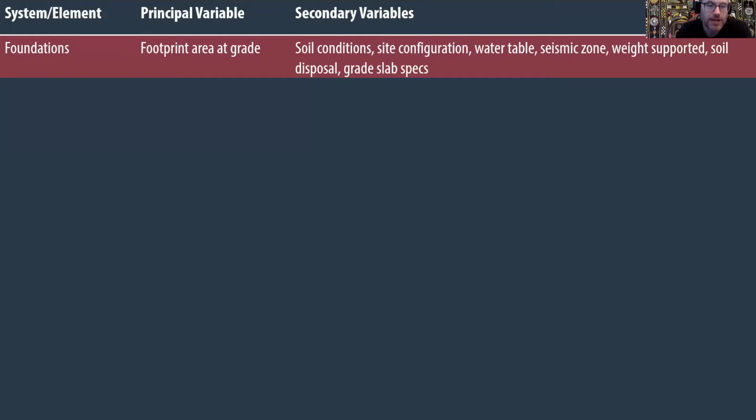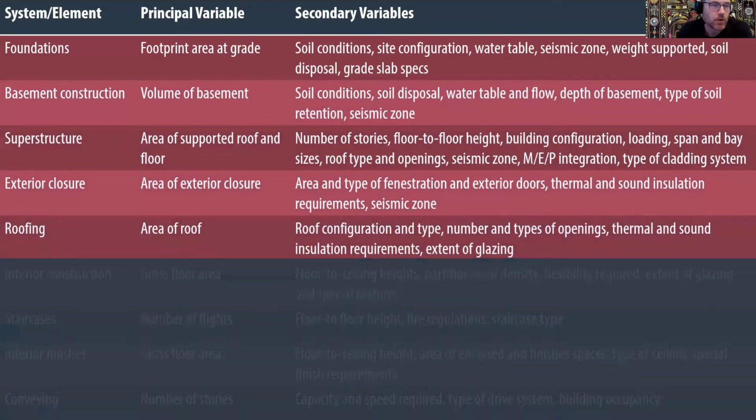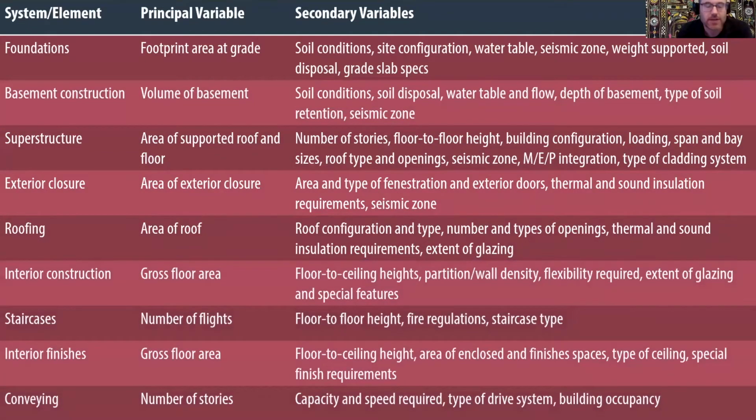So without getting into the details or needing you to pay attention to these things, what you want to take away from what I'm reeling through very quickly here is that for any system, there are a number of variables, primary and secondary, that impact the cost of that particular system. So when we're looking at any particular system as designers, we are concentrating on how we can modify or change or simplify or exploit an opportunity, or mitigate or minimize a risk, to control costs. This is what we're looking at every time we're designing any structure.